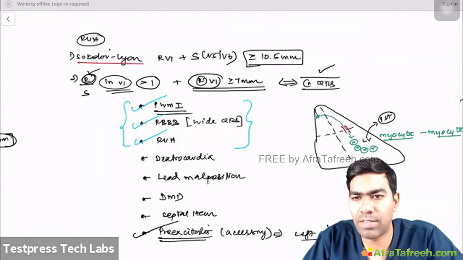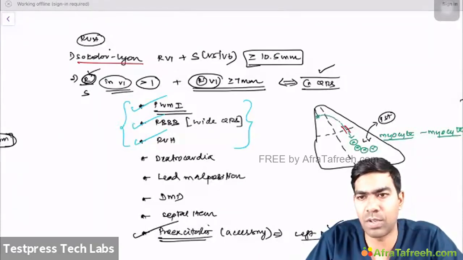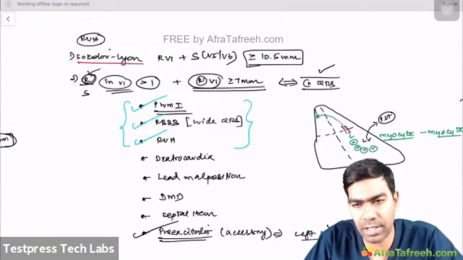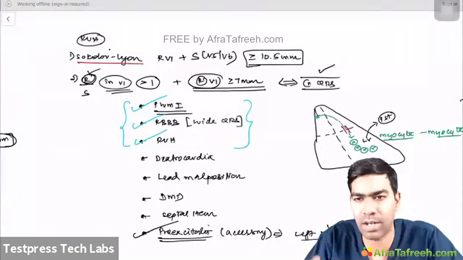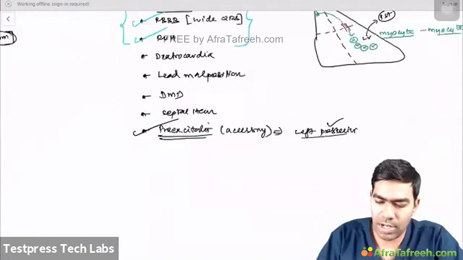Is there anything called LV pacing? Yes, there is LV pacing, Rejo, but it is something different. Like we have something called cardiac resynchronization therapy, which is used in heart failure, where you use biventricular pacing. We don't separately use LV pacing because it needs some sophisticated techniques. I'll be discussing in the heart failure section what CRT and biventricular pacing mean. So then you have multiple other different criteria.